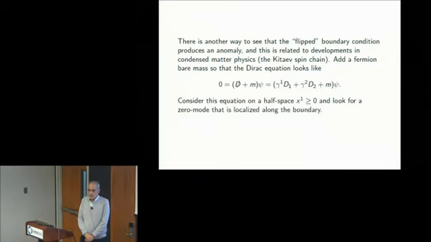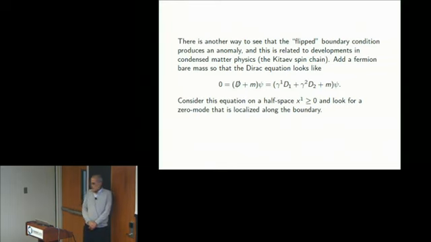A fancy math way to say it is that anomalies have to do with the Pfaffian line bundle, and that doesn't depend on your particle masses. It only depends on the leading symbol of the Dirac operator. A more physical way to say it is that if you knew what the path integral is supposed to be for zero mass, then differentiating with respect to the mass, you would just see correlation functions. So in general, the anomaly is independent of the mass, and we can try to calculate it when the mass is non-zero. And once it's non-zero, you can think of it as being big. So could we push our problems all away by making all the modes massive?